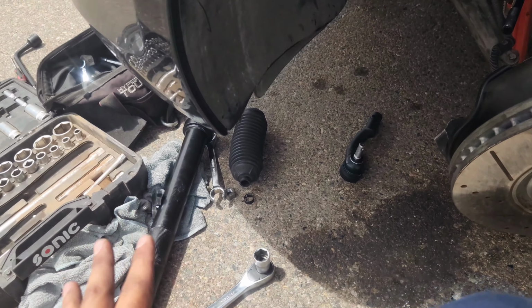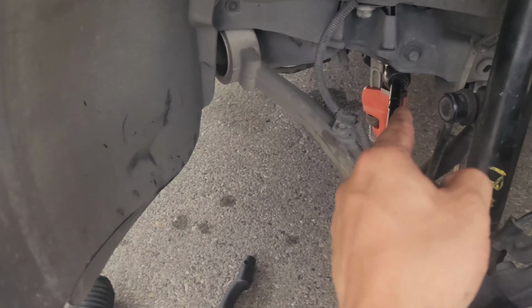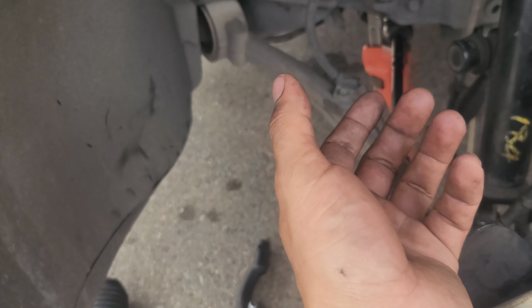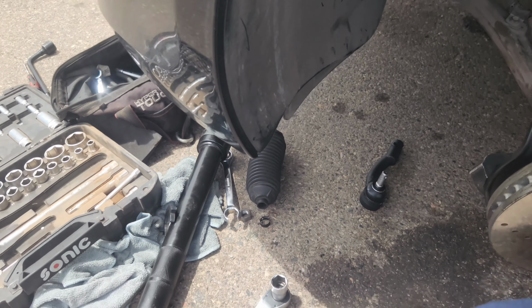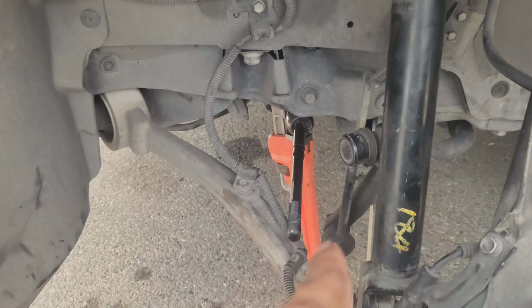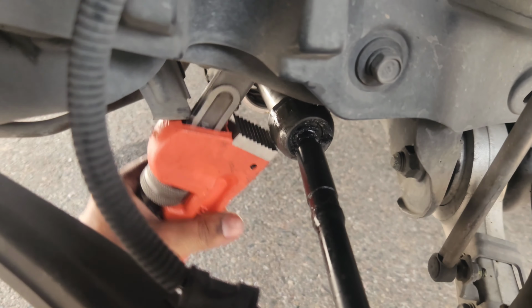Honestly, don't even waste your 40 bucks at Harbor Freight. I probably shouldn't have, you know, because I had bought this first, but I wasn't sure if I was going to be able to do it with just that. So I was like, I'm just going to buy the tool, I'm already here. So that's what I ended up doing, and I don't actually regret it, because it might come in handy in the future. I might use it, but you know, Budget Fixes definitely recommends using the pipe wrench. So I already broke it loose, as you can see.